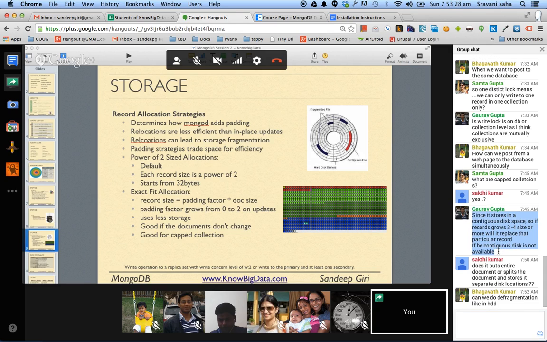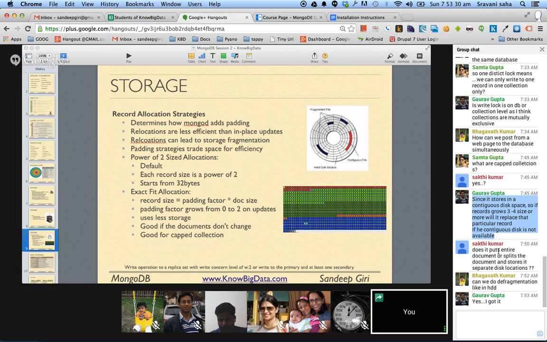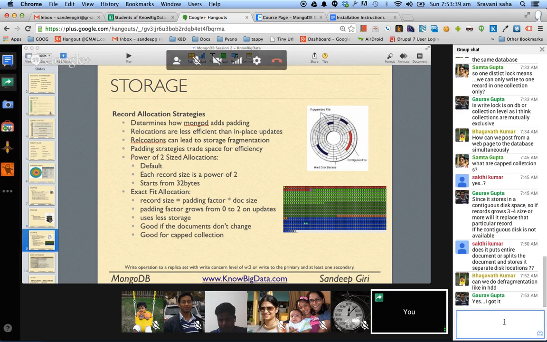The moment you try to store a bigger document into a record where the padding is not sufficient, you move it to another location, maybe at the end or into another available fragment, and that is how MongoDB does it.